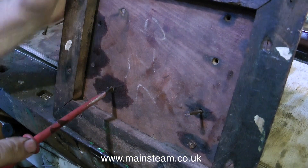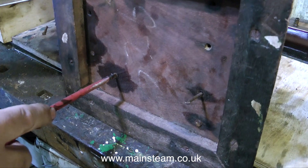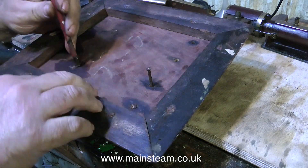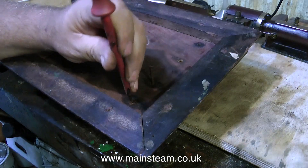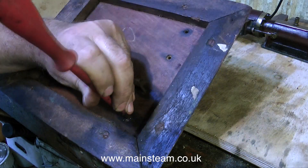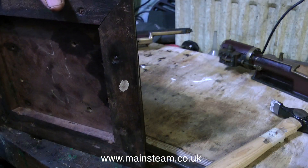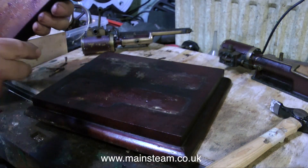This base is actually okay, it's just a little bit age worn. What I'm having to do with it is separate the mounting blocks for the engine from the main mahogany base. This is proving difficult as you can see here, because the screws are really well rusted into the wood. I'm having to whack them with a hammer very carefully of course, and they're in a bit of a state.